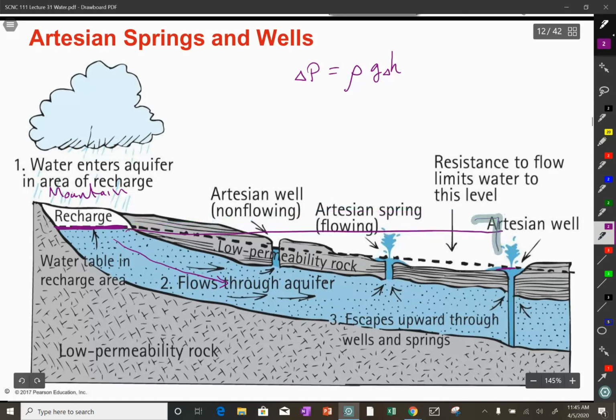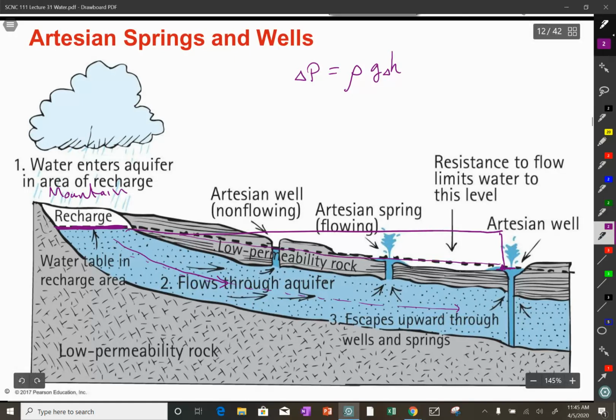That's more horizontal. So based on the height difference here, we could calculate what the pressure should be of water coming out of the ground. But the pressure actually drops because of the losses we go through here. So the water table is dropping, and we really only have the pressure difference between where that water table is and where the hole in the ground is. So it's a very small pressure here comparatively.